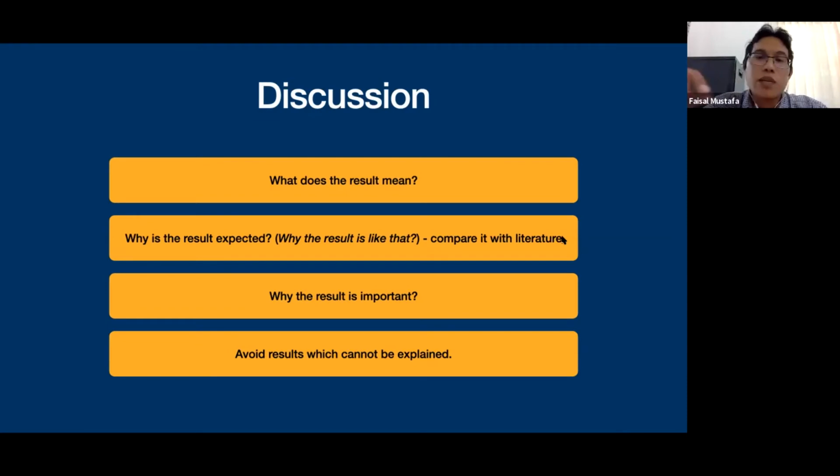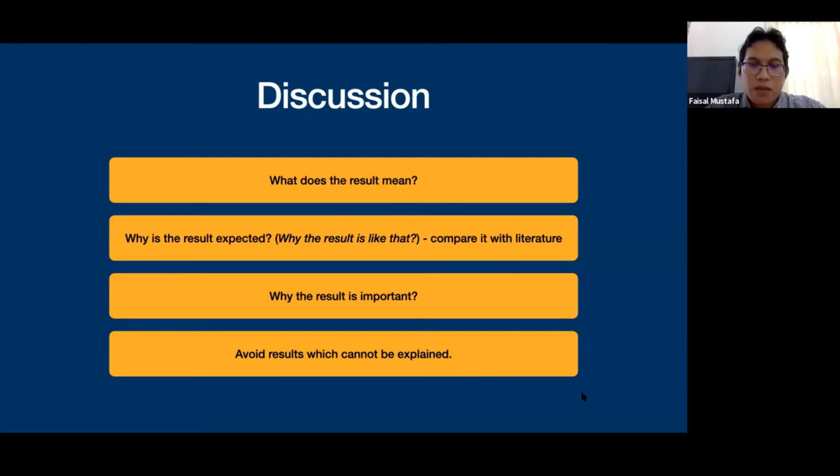You need to mention what it means, and then why the result is expected. I mean, how come you got that result? Or here in the Bahasa Indonesia version, kok hasilnya demikian, ya? Kenapa hasilnya seperti itu? And for that, you need to use literature. So you need to compare your result to the literature to explain your result.